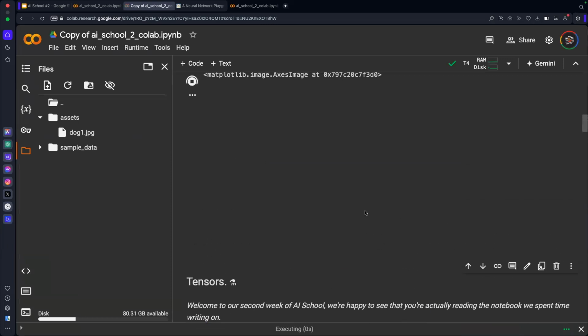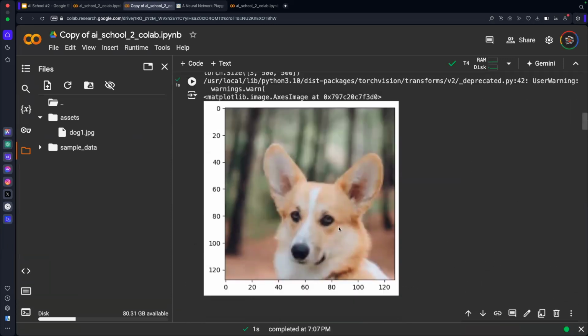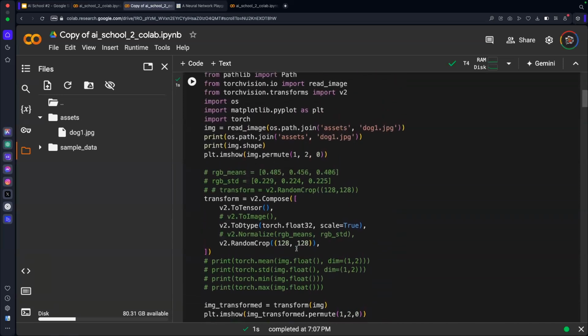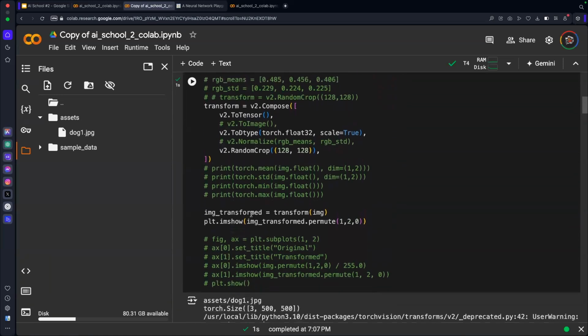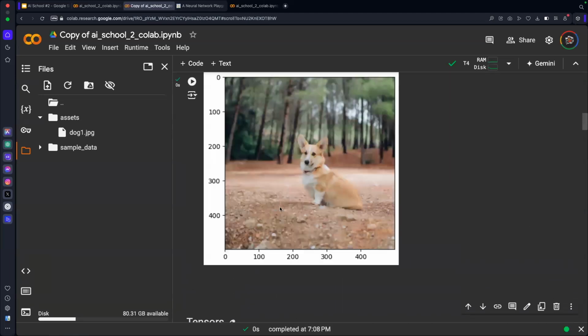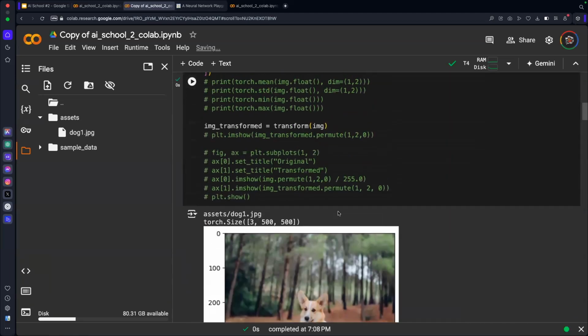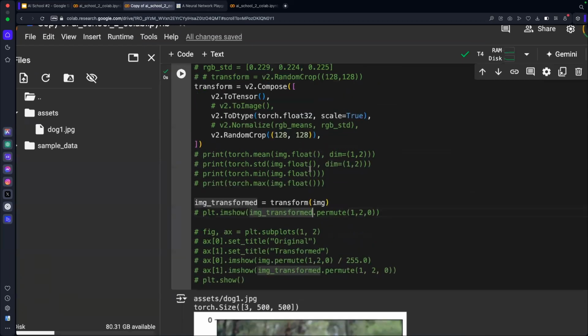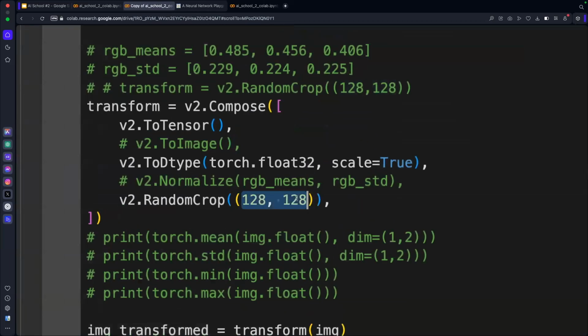Okay, I guess we can also plot the transformed image. So here's the transformed image that was just mentioned. Originally the corgi looks like this, the full picture, but after the transformation, it's randomly cropped. The transformed image size is 128 by 128, because here we specify that the final size will be 128 by 128.